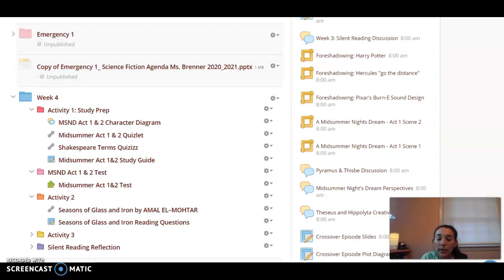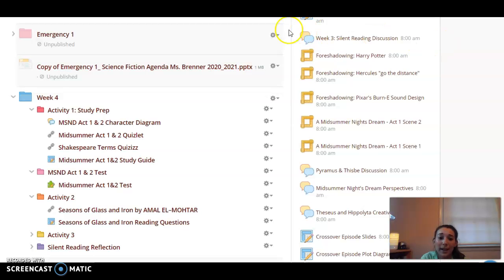We're going to take a break from Midsummer Night's Dream just for a brief second, and we're going to read this short story. In the story, you can interpret it in a variety of different ways. If you start reading the story and you feel uncomfortable, please let me know. I will find you another short story. The short story does have friendships that could be mistaken for romantic relationships. They don't have to be. The author alludes to that it could be, but they really don't have to be. It all depends upon your interpretation of the story.